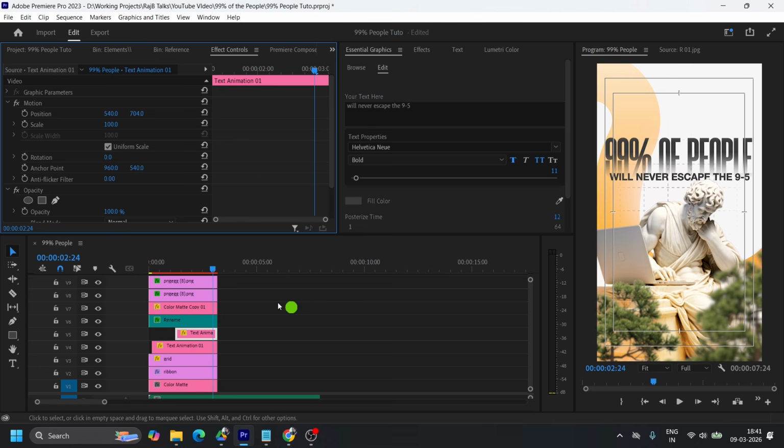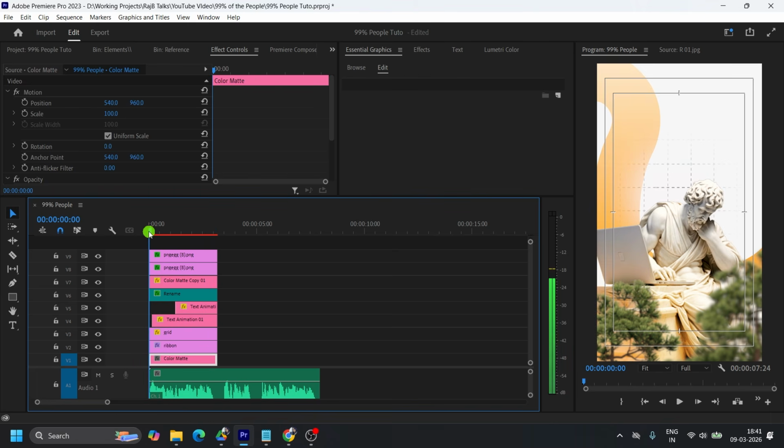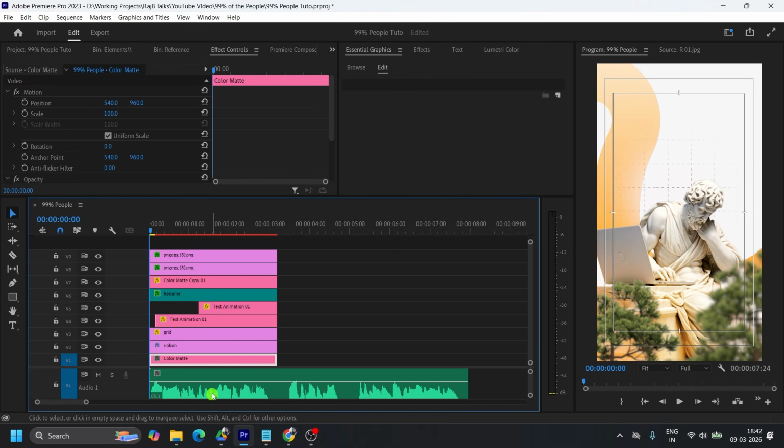So our first composition was done, and then we will go for our second composition. But before that, add motion here as well. So let's add some motion. This is like trees and the old folks. So let's add this, the trees, I guess.